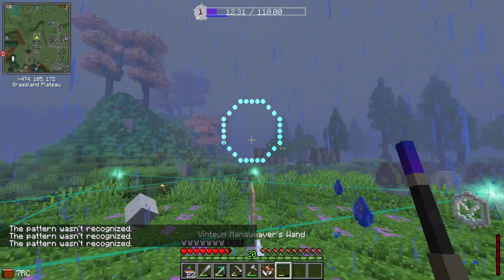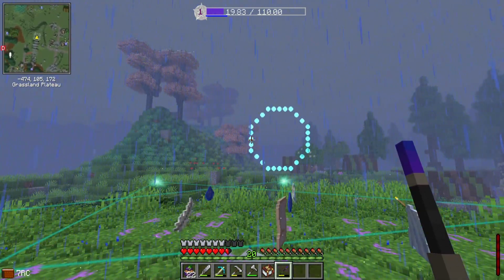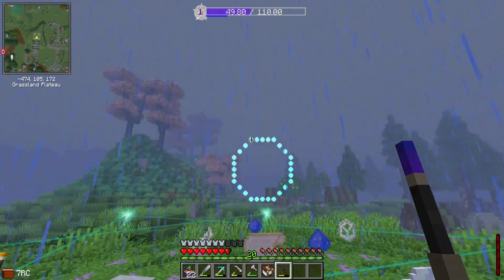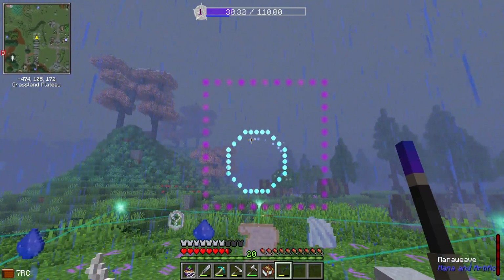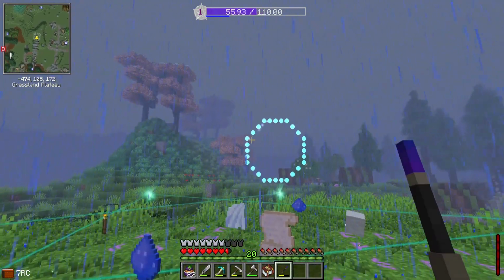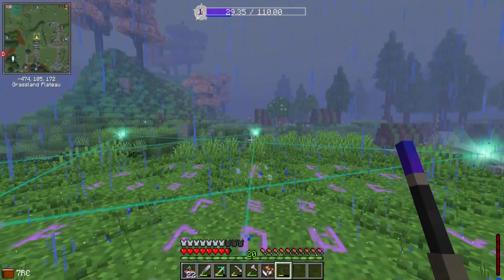Oh, you can see at the top there that as I hold the button down, my mana depletes. So I definitely need to work on getting this up a bit. All right, let's try making this one really quick so I don't lose all my mana. No, that was a square. No. Okay, maybe that was a little too quick. There we go.